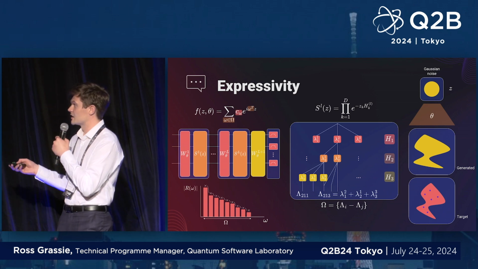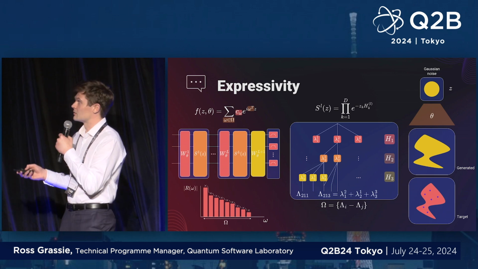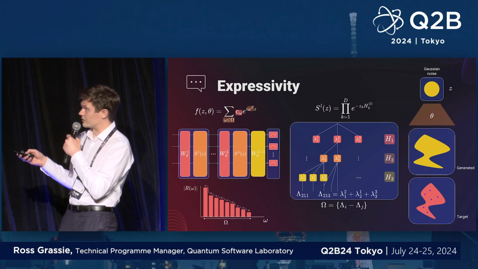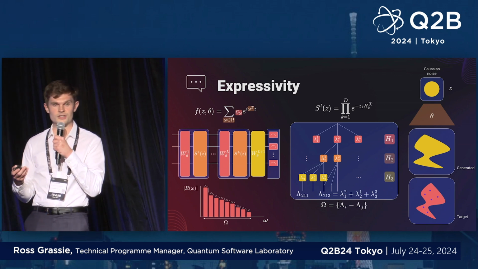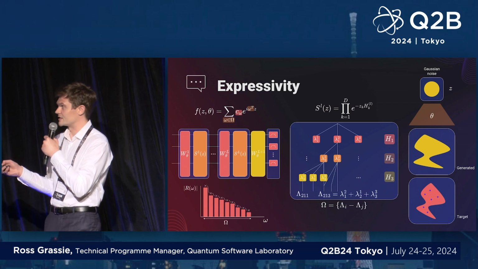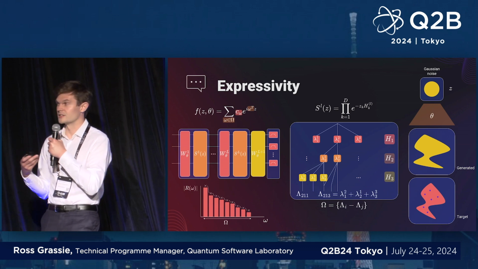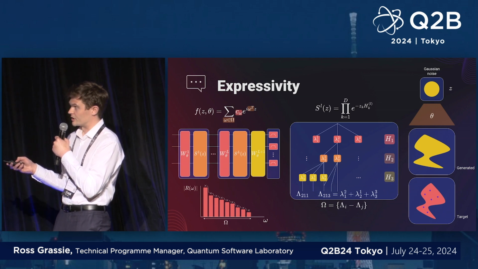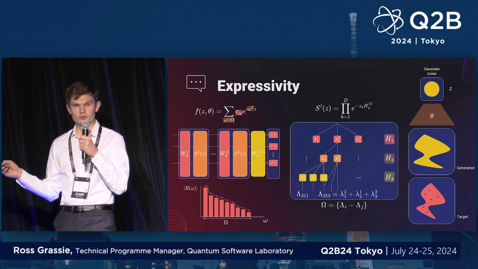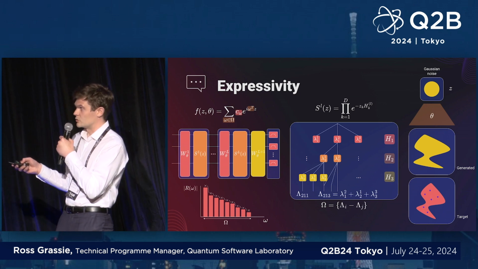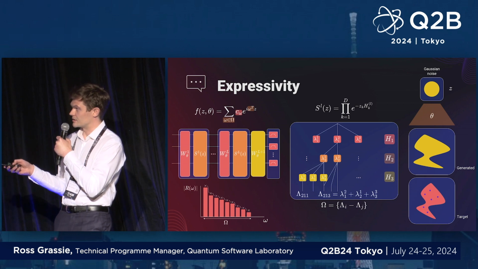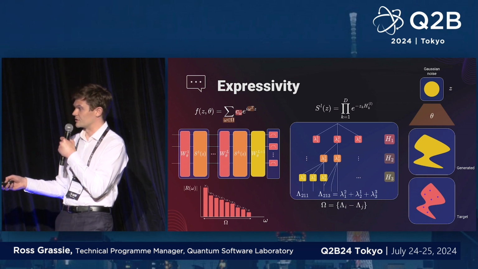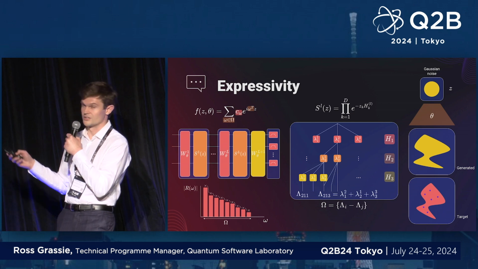So we can decide what kind of distributions we're going to allow by looking at our encoding circuit, and in particular in these Hamiltonians at the top here. Now, we can see this if we think of a Fourier decomposition of our parametrized quantum circuit. And we can see that the range of functions that we're able to capture is really encoded in this big omega here. If this is large, then we're going to be able to be very expressive with our function. If there's only two terms in here, then there's a very limited number of functions that we'll be able to express. And this quantity is just given by the difference of these large lambdas here, which themselves are just a linear combination of the eigenvalues from these encoding Hamiltonians.